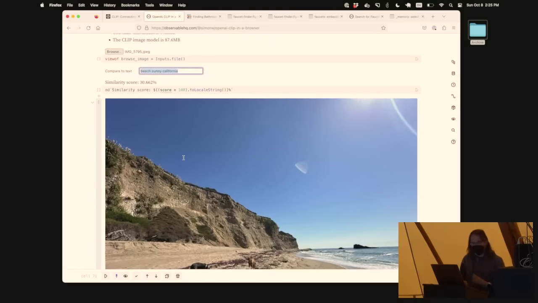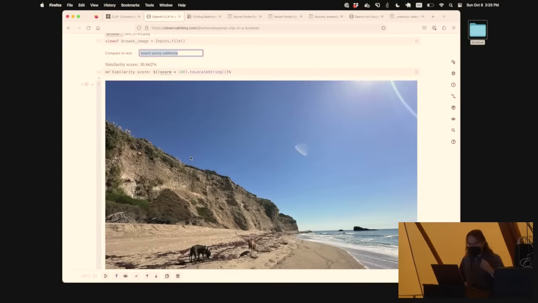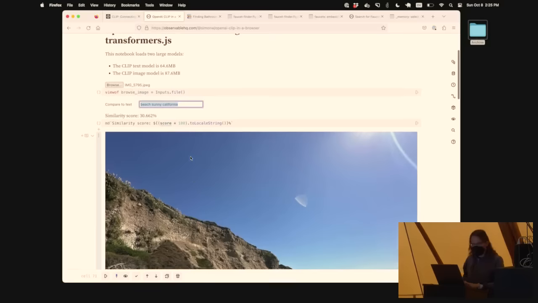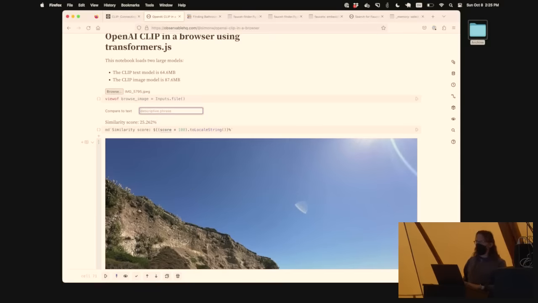Out of the box, this is kind of useless, right? It's not particularly useful to look at a photograph and go, how similar is that to the word, I don't know, chaos theory? It's not very similar to the word chaos theory, but that didn't really help me that much. But of course, the trick is when you start building additional interfaces on top of this, using this to find photographs that are similar to other photographs, or doing this sort of vibes-based search against them.